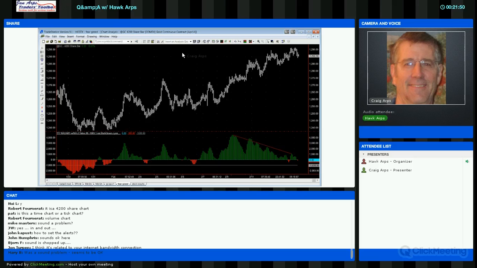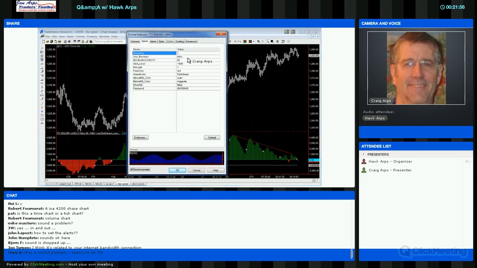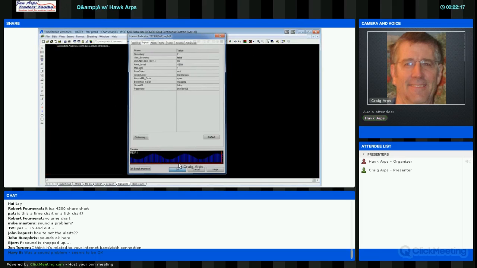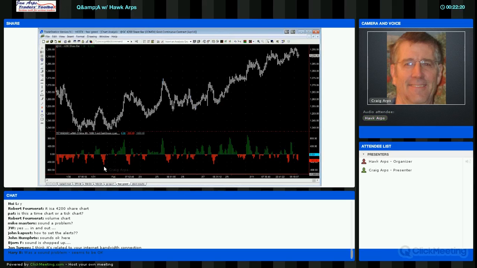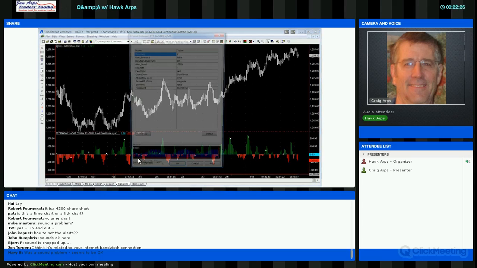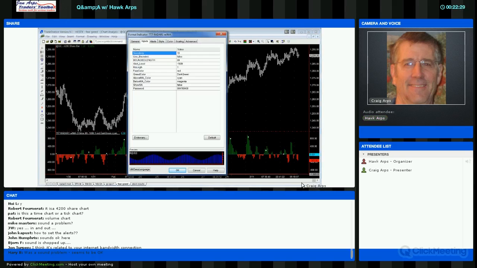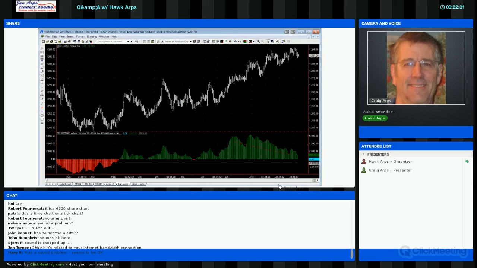Here, I have it set at 7 for this chart, and it generally ranges between 1 and 10. If we set it to a much lower level, you can see it gets really choppy. You don't want this with Radar1. This is what you don't want. Conversely, if you set it too high, say we set it at 10, then it doesn't give you crosses quite as early. It's a little bit slower in identifying the uptakes and the crosses of the zero line.